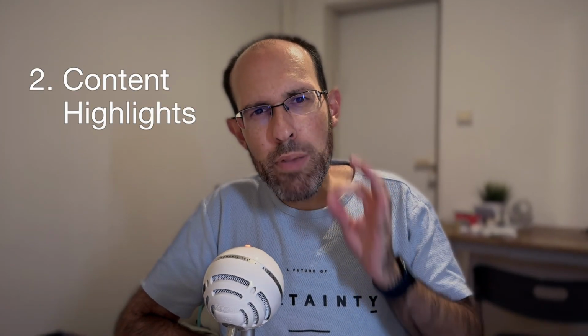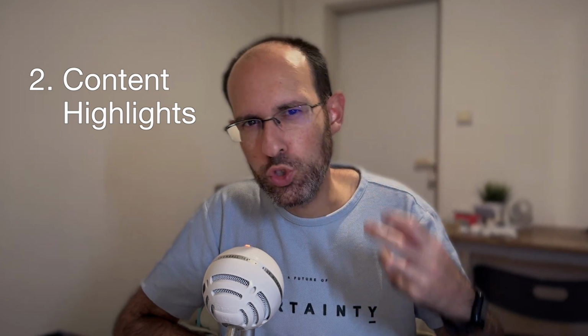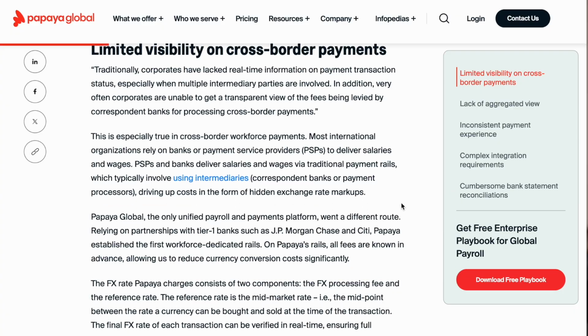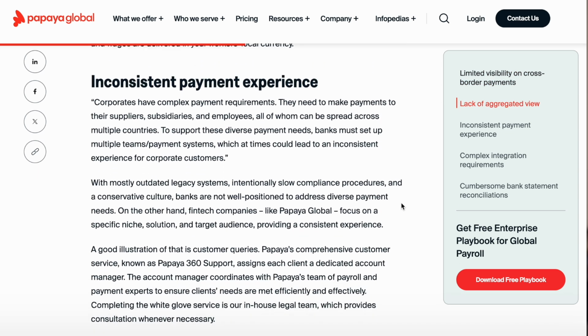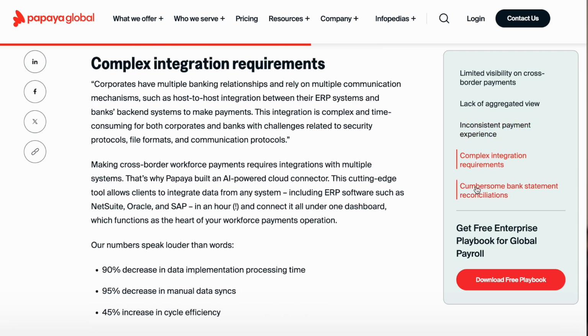Number two is all about the content itself and how to make it more approachable, easier to digest. Now, a lot of companies this day and age actually use what's known as content highlights. They put a widget on their blog post and they add highlights and key takeaways from the blog post. This embedded with relevant CTAs such as try for free or a related ebook or a white paper.